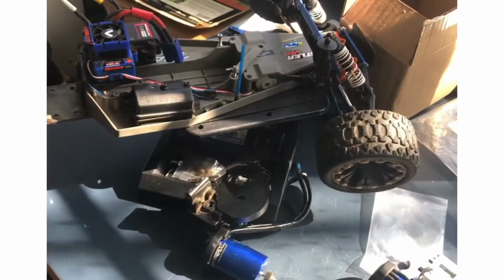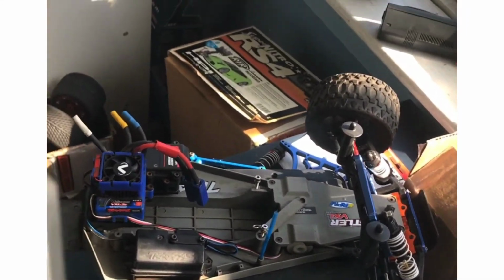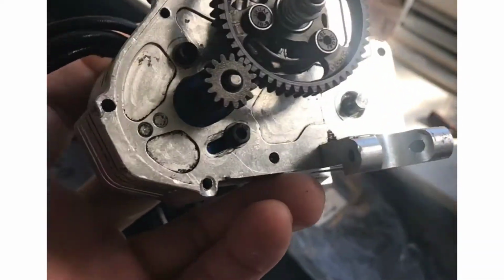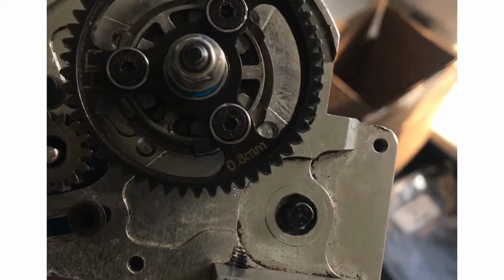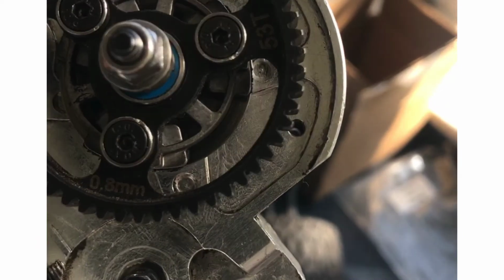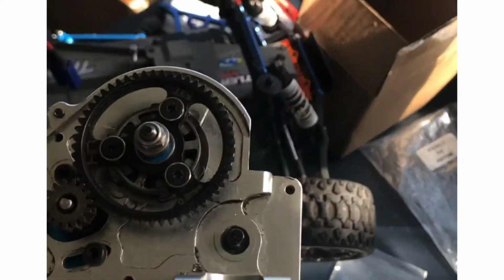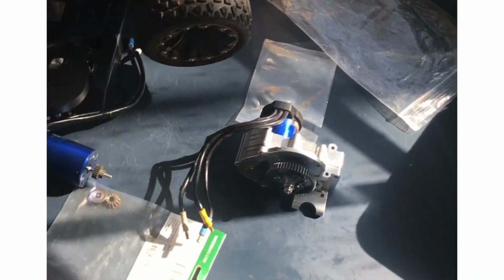Oh, I also got this going on here. Yeah, I got a Rustler. I don't know why, but I traded for it, so I'm trying this out. This is probably gonna run way too hot. I'm not sure though. I didn't check the ratio out yet. 53 tooth at 0.08 with a 15 tooth. It's probably too hot for the tranny, but he had it and didn't put it together, so I did, because I own a ton of pinions.